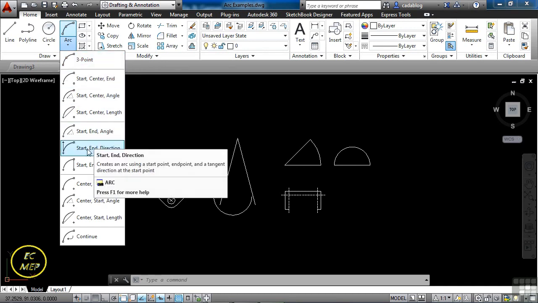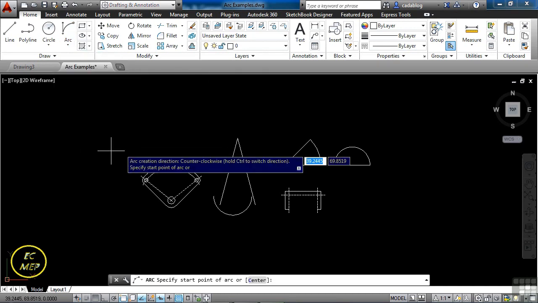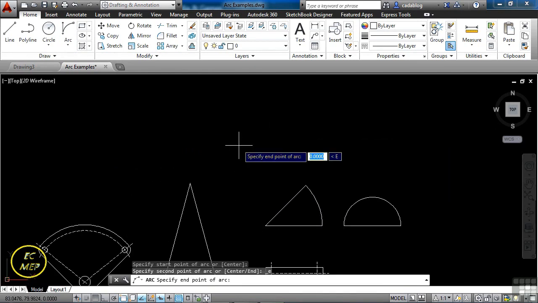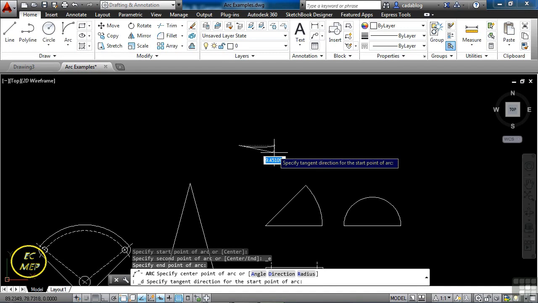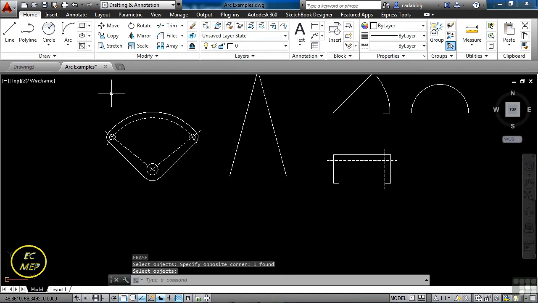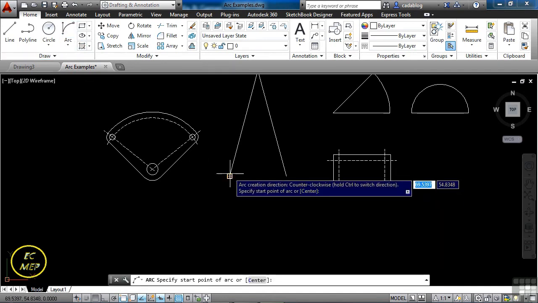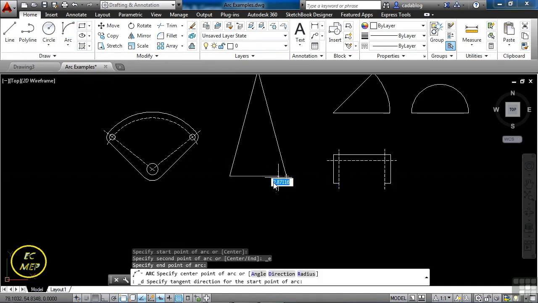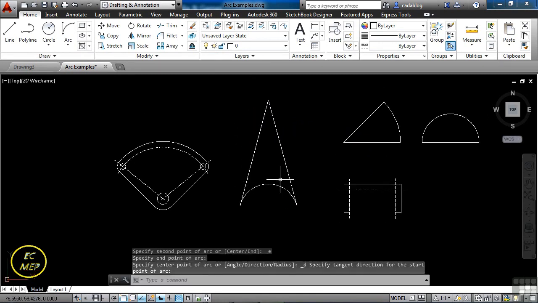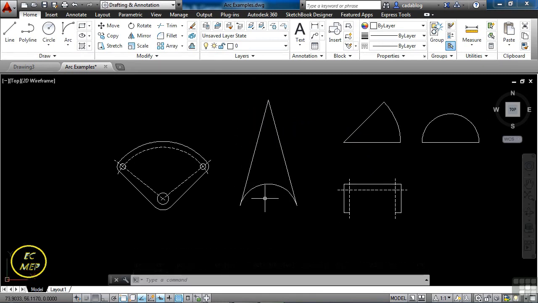Now you can also hit a start, end, direction. So if I click a point here, hit my center point, and then specify an endpoint for my arc, I can do one of these things. This is a nice option if you want to create a bit of a smooth arc. So if I click here, that defines my chord. Now I can come and draw this in a lot of different ways. I can match this line here, and it gives me a nice little symbol. You can do a lot of different things with it.